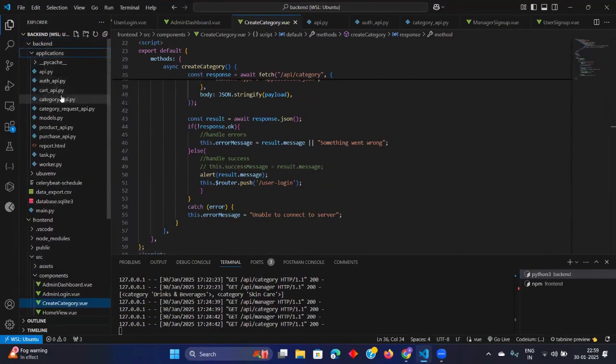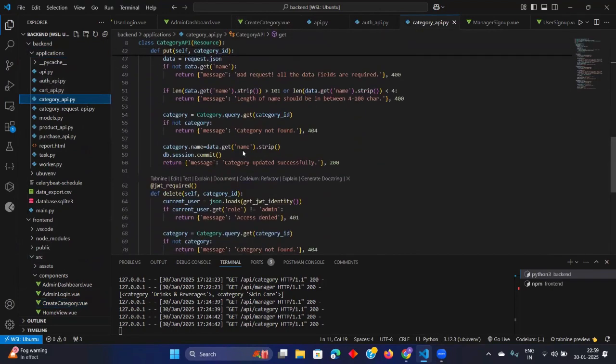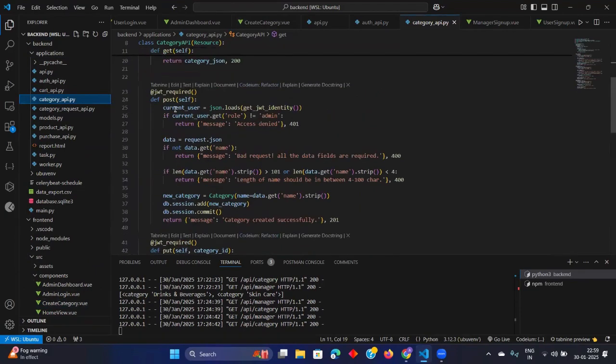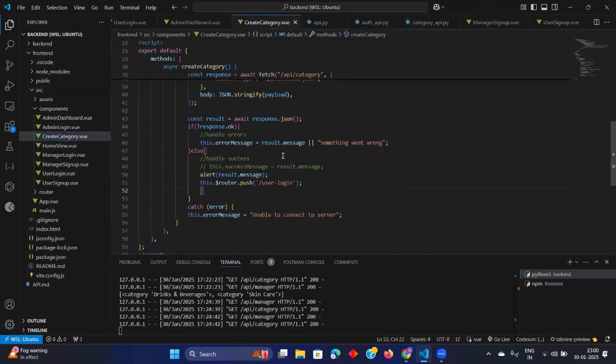Let us go to category API. Where is that? Postman area. So message is there. Okay, error message is already there, so we can just show that error message. If response is not okay, then we will show this error message now. Okay, so we've been 410 characters. Now we will try this thing, and then new category added successfully. Okay, fine.